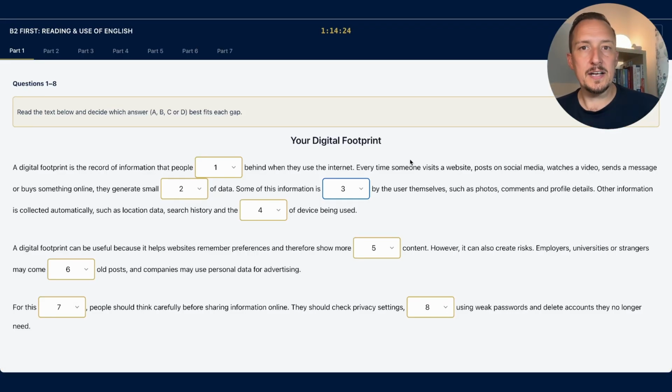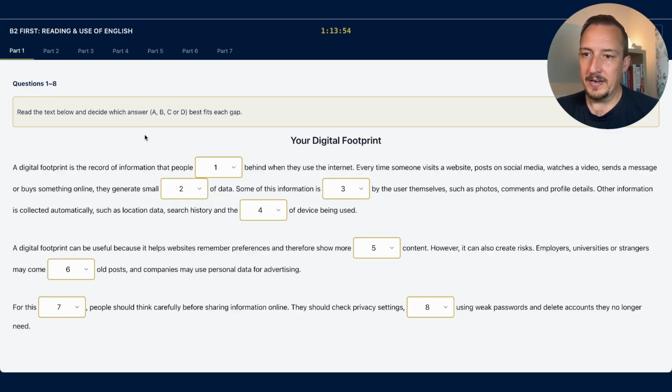So the reason I do that is because that gets you to think about the type of word that you need, also the context and the meaning of the sentence or sentences. And because the options typically have similar meanings, they're very closely connected, sometimes when you look at them, it can be a bit confusing. So try that first, then have a look at the options, and let's see how we get on. Okay, so we'll go through this together.